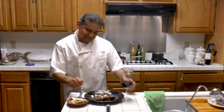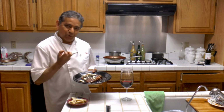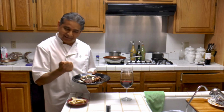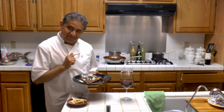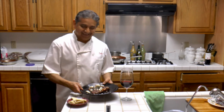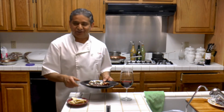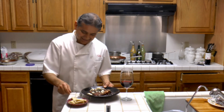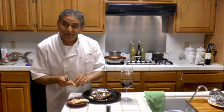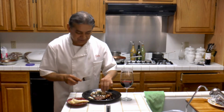Our meal is finished. Romeritos and mole with tortitas de camarón, cactus, Mexican cactus, nopales, potatoes, and I added cotija cheese. That's not a surprise. Every time I have a Mexican dish, I add cotija cheese. Why? Because it's good. And I have tortillas from my local Mexican supermarket.